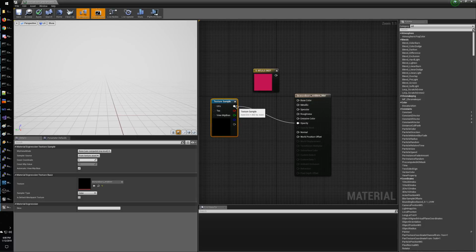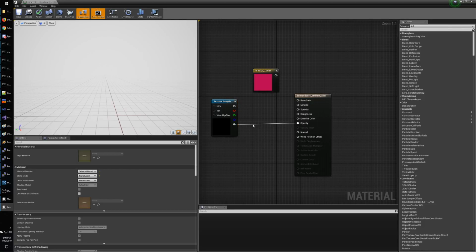The alpha channel, taking only the alpha channel. Okay, I understand what you mean. So I take only the alpha texture sample. So this should be the alpha, I think. Yeah, I did translucent blend mode and translucent, right?